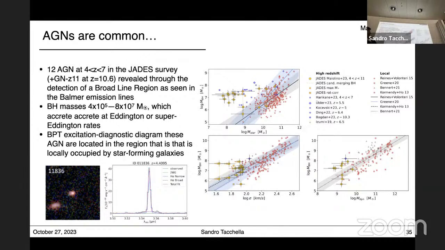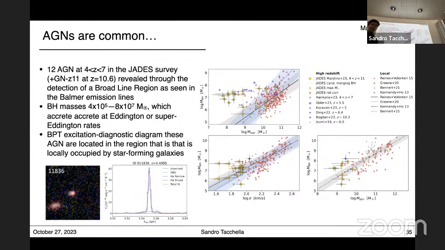And when you look at scaling relations, again, the uncertainties are large, but they seem to be more in the upper left side. So, they are rather massive black holes given their stellar mass. But if you look at things such as dynamical mass or velocity dispersion, they're moving back down onto what we see in the local universe.